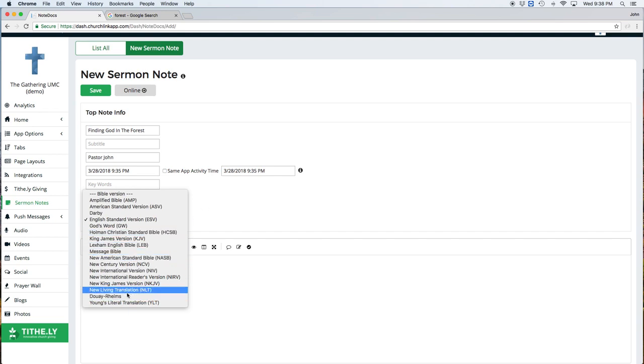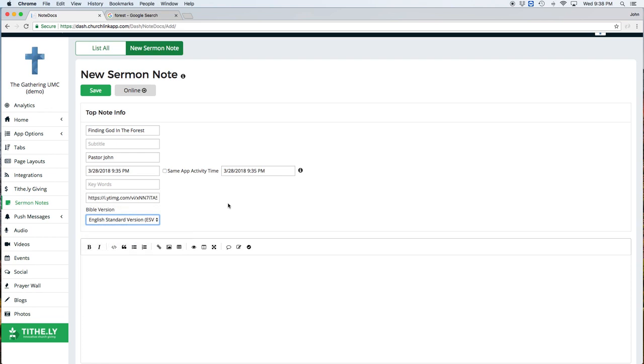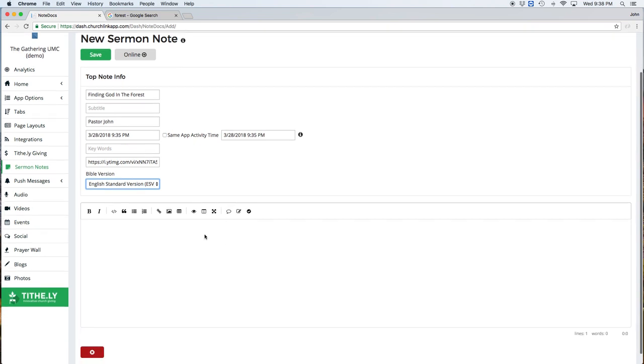And once you choose something, so if you change to NLT, that means the next time you post sermon notes, so when you post sermon notes for next week's sermon, it will automatically default to NLT, so it kind of tries to be what it thinks you want to have versus always making you switch to the version that you want to have. All right, so now we're ready to dive into the notes themselves.